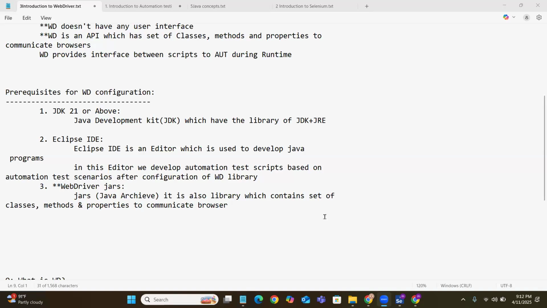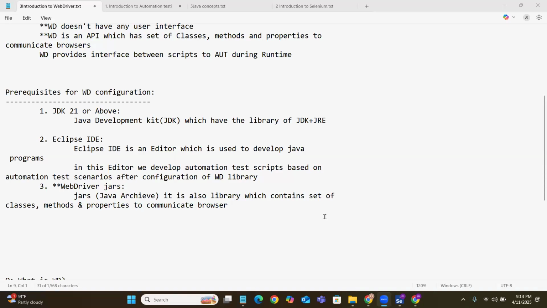Second one, Eclipse IDE. Eclipse is an editor which is used to develop Java programs.